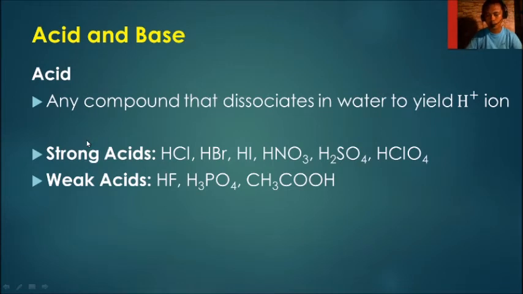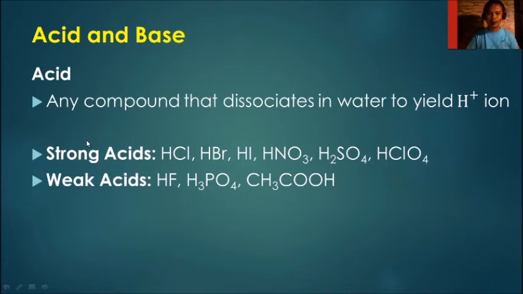So we will now go to the acids and bases. No? So basically, these acids and bases are the compounds, okay, in which they dissociate. So these are compounds that dissociate in water to yield the ions that we're going to need here. No? So let's have the acid. One of the most popular definitions of acid is it is any compound that dissociates in water to yield hydrogen ion. And mostly ng mga acids, pagdating sa chemical formula is lagi siyang may H na kasama, or hydrogen ion na kasama.